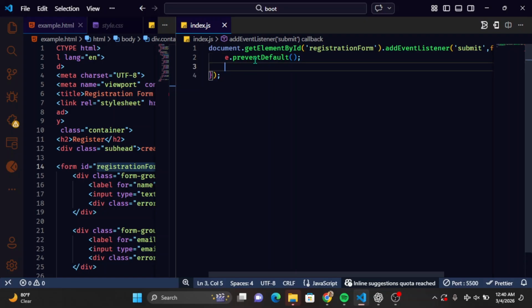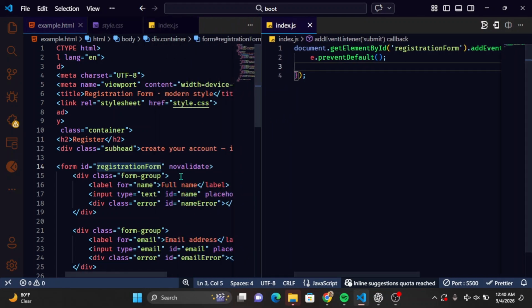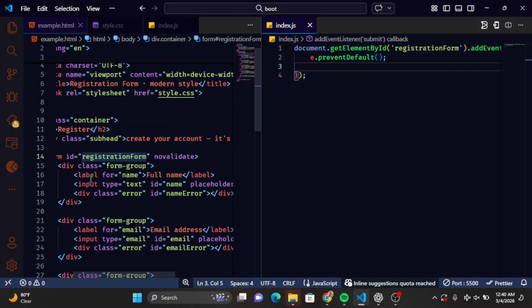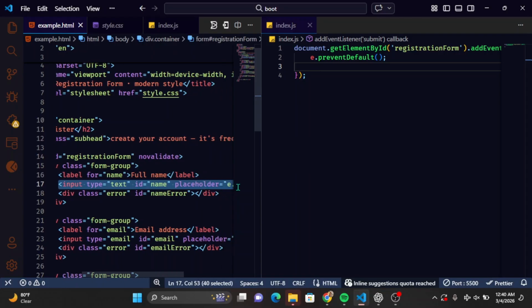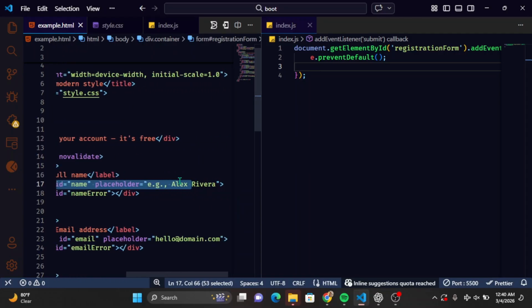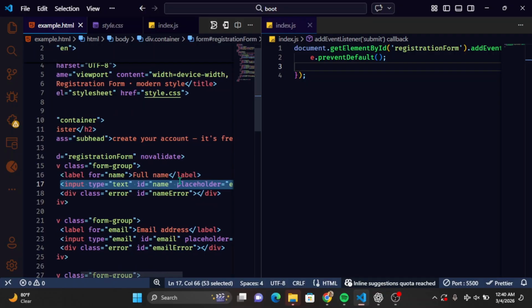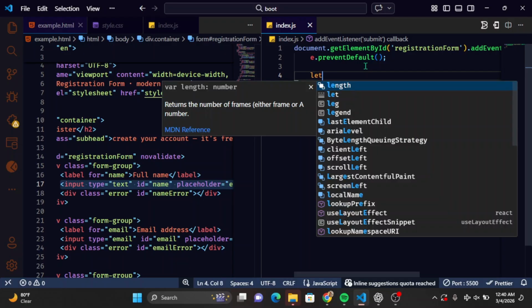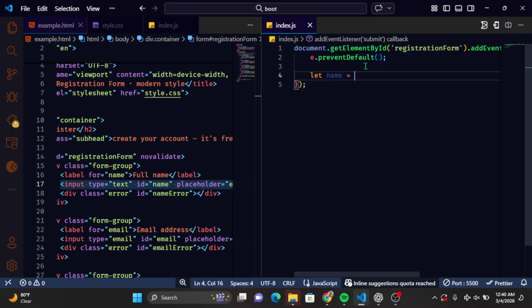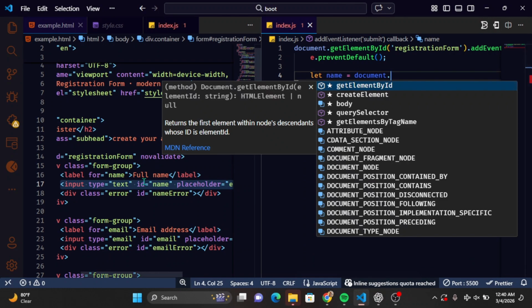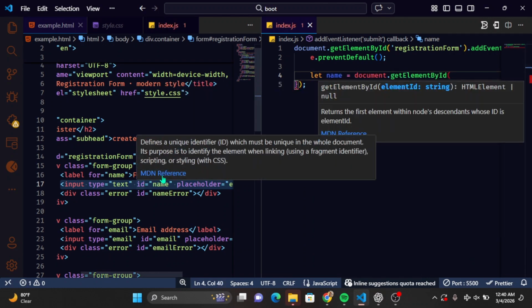After we've done that, we'll go ahead and get our form values. The form values I mean are the name, whatever is typed in the inputs. So I'm going to say, right here, let name equal to document dot getElementById.